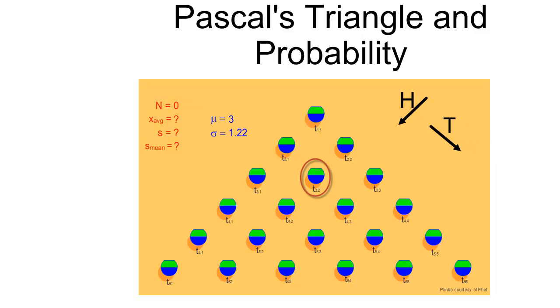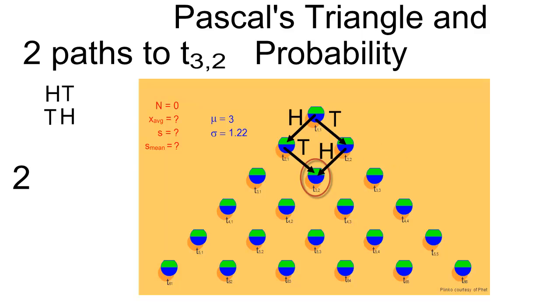And so we can see that to get to this particular position we've thrown a head and a tail, or possibly we've thrown a tail and then a head. So essentially there are two paths to this position 3, 2. A head then a tail, or a tail then a head. So basically there are two ways to get one head and one tail, and we're not concerned about what order it is.